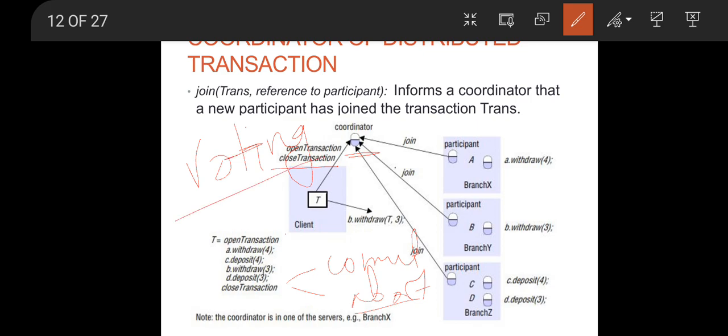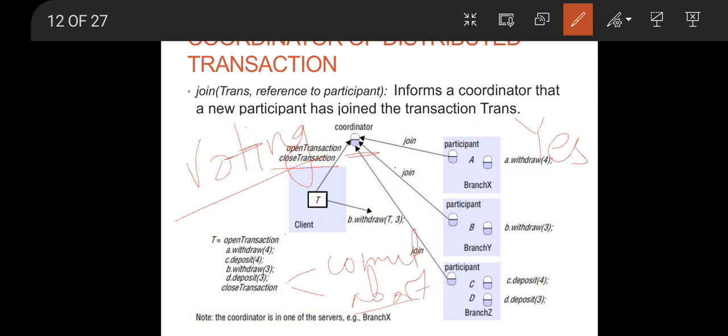A voting phase will start. So the coordinator will ask all the participants to vote. Vote can be either yes or no. So if the participant is ready to commit, that is, they can execute their operations permanently in the object, then they will be sending vote as yes.